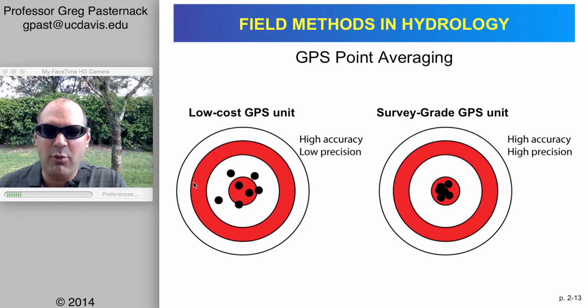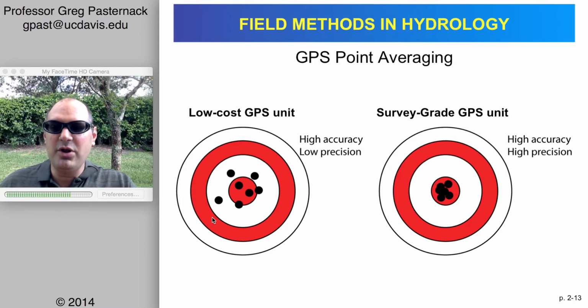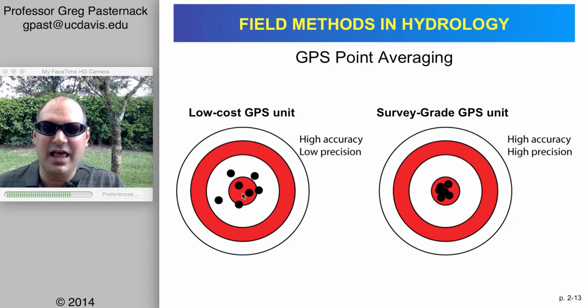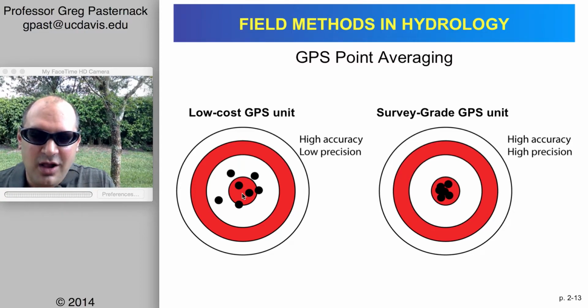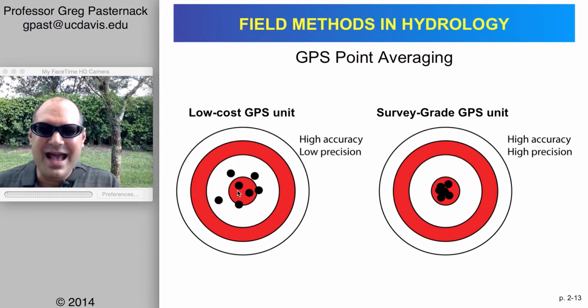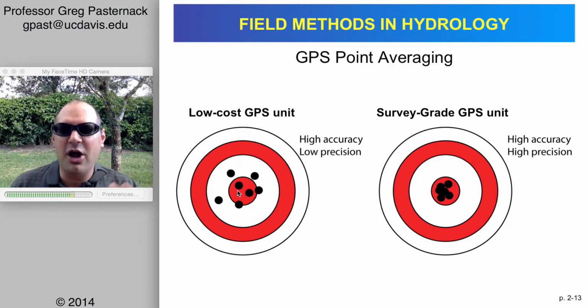That means that you could have points that are all over the place, but when you average over a very large number, you're very likely to get the right answer here in the middle. It's basically like if you have a lot of people guessing something, every person might be wrong, but when you average across all those guesses, you surprisingly get a pretty accurate result. So that might be a low precision, high accuracy result. And so that's why collecting data over a long period of time is very important for GPS, and it's one of the main limitations of this technology.